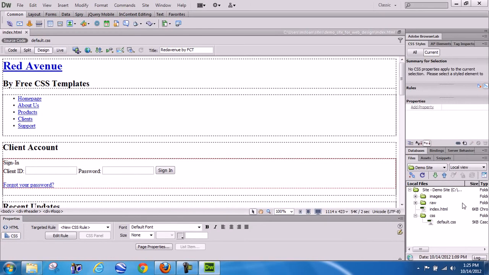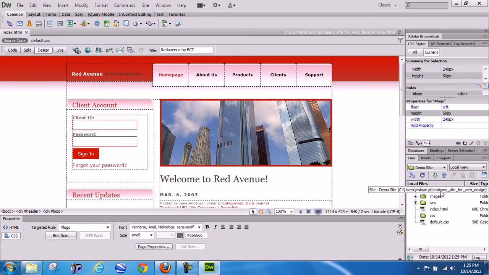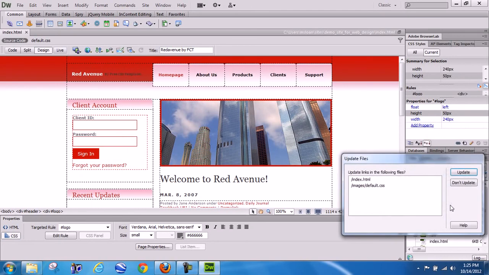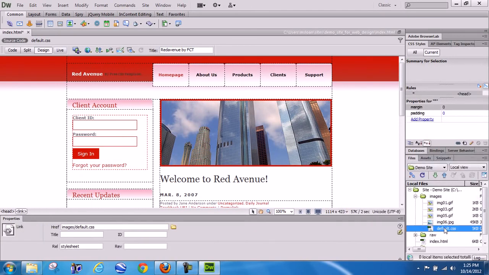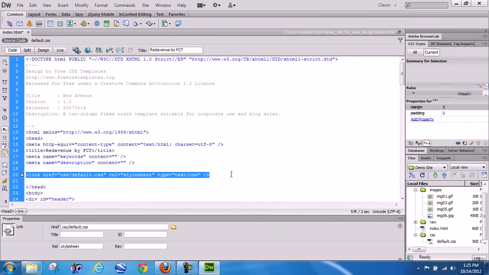Okay, then it looks like this, and you've got to bring it out back to the main folder. So you bring it back to the top, and you don't want to update again because you want it back to normal. Then you accidentally put it into images and you updated. So then you took it out of images and put it in the main folder and you updated. So then you put it in here and you didn't update, and really, guys, I can't even get it to screw up no matter what I do, even with the file open.